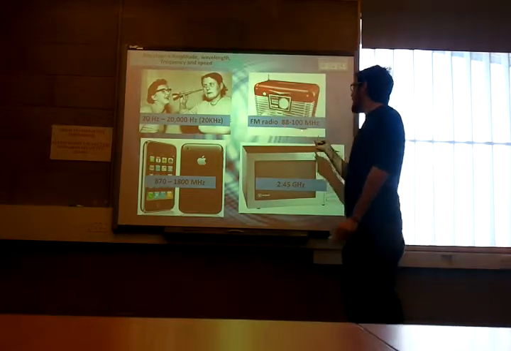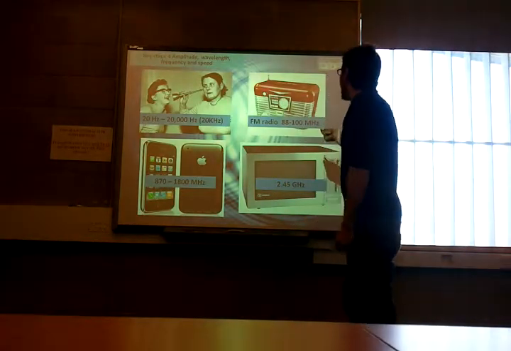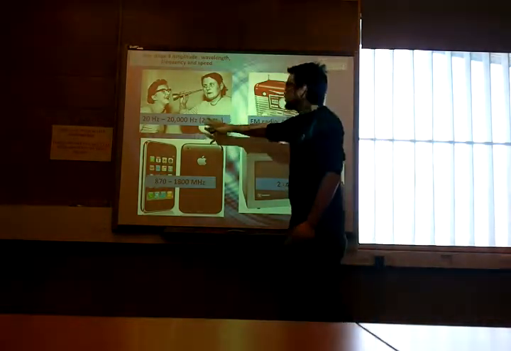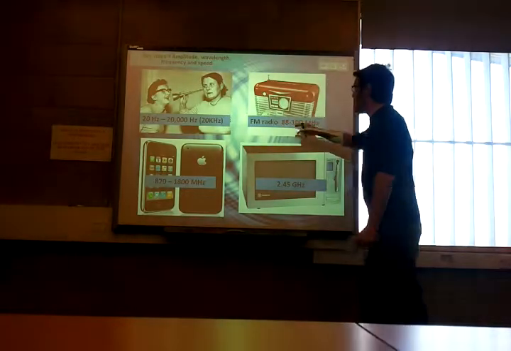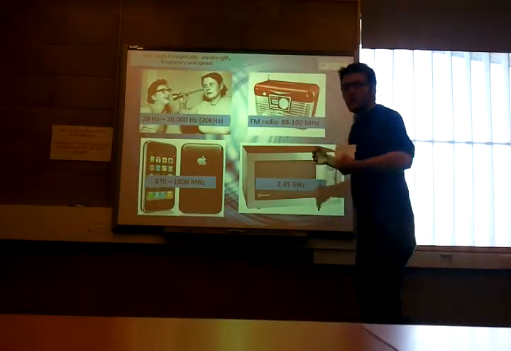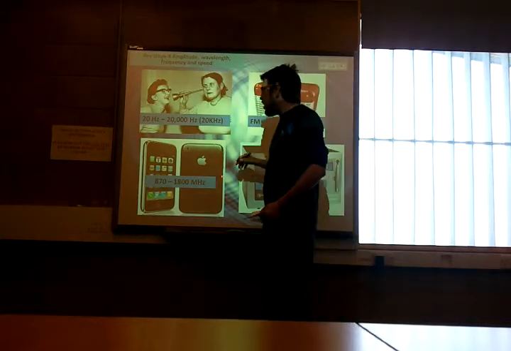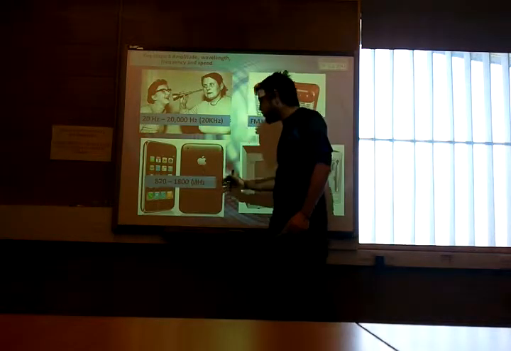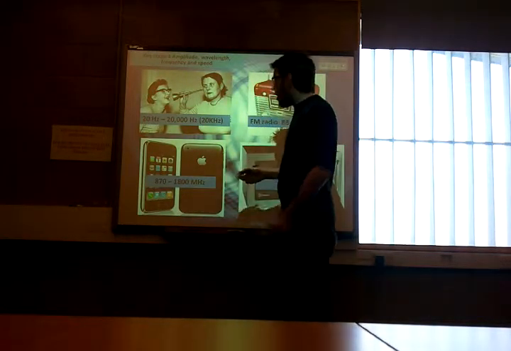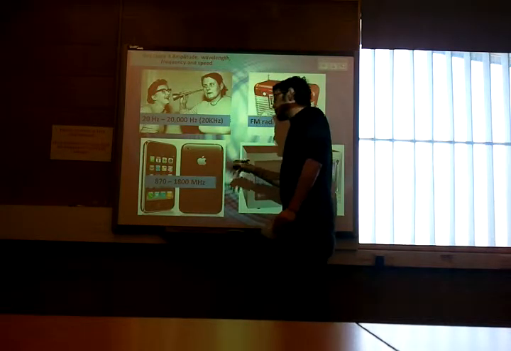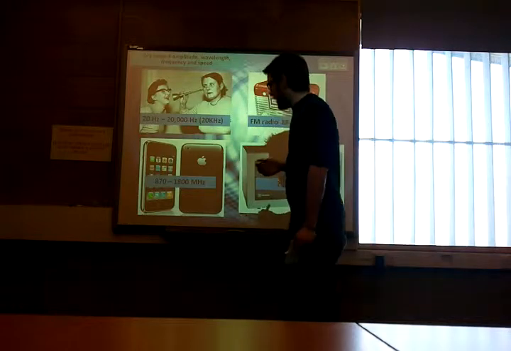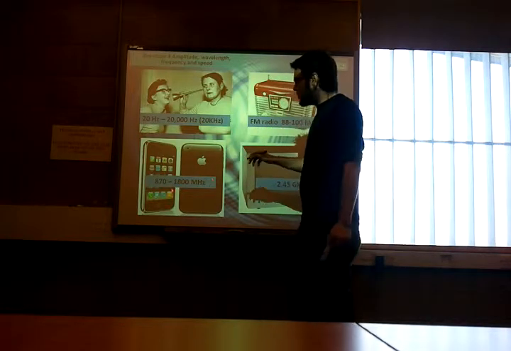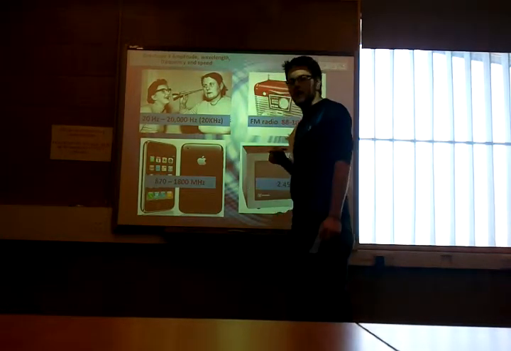So FM radio, for those of you who still listen to FM radio, the frequency here is 88 to 100 megahertz. So we've jumped up now from 20,000, so we're now on sort of 88 million hertz. So that's where FM radio sits. Your iPhone, whatever mobile phone you have, there's quite a big range here from 870 to 1800 megahertz. So the frequencies are getting quite high now. There's a big range there just because of the different types of technology we have in phones now. They all want to do different things and they all have different purposes. So this higher range would be used for probably more of your smartphones, like your iPhones, your Samsung Galaxies, things like that.